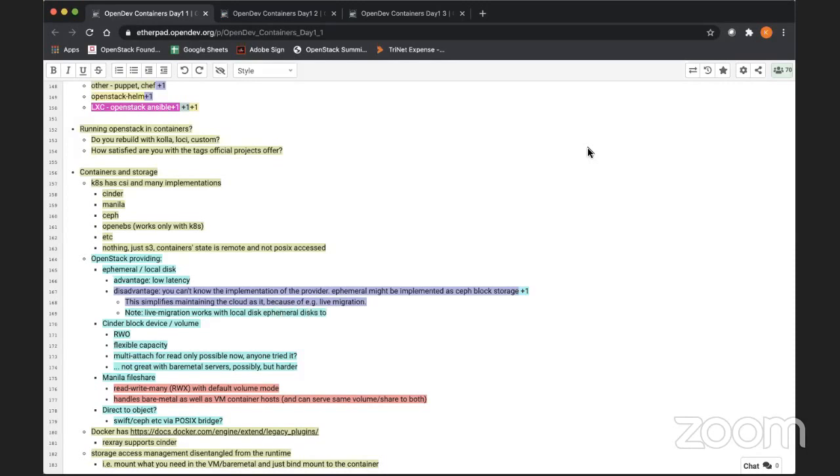I don't know about all the container orchestrators, but Kubernetes does not have one. It imposes a node local file system if you put a file system on it, so it's not safe. So Manila is actually quite useful here, and its lack of tight coupling with Nova, which might have been a disadvantage in the traditional OpenStack world, actually turns out to be a bit of an advantage in this new world order.